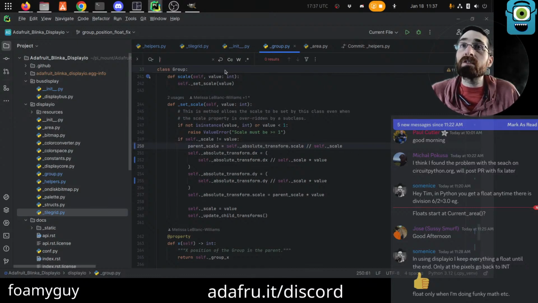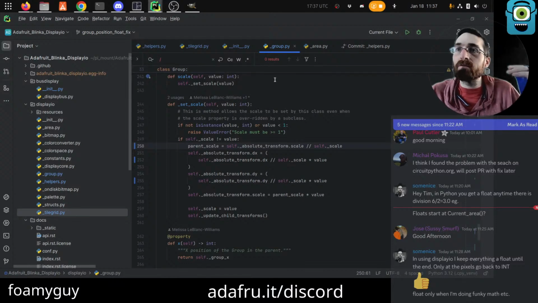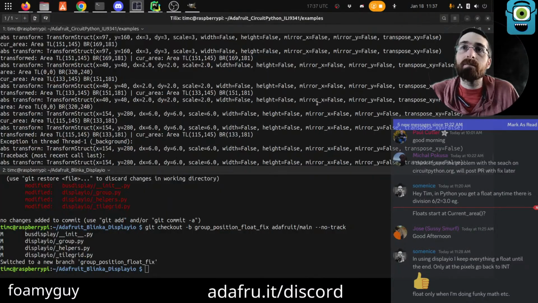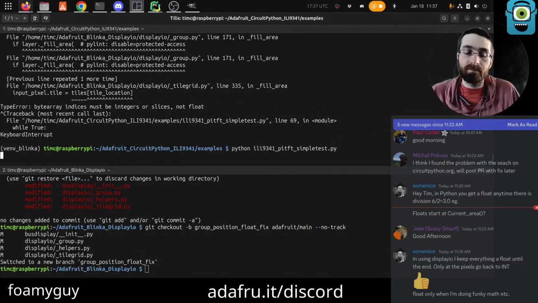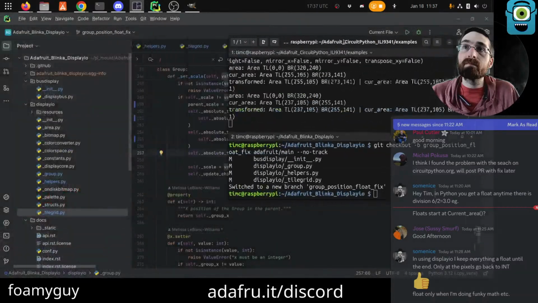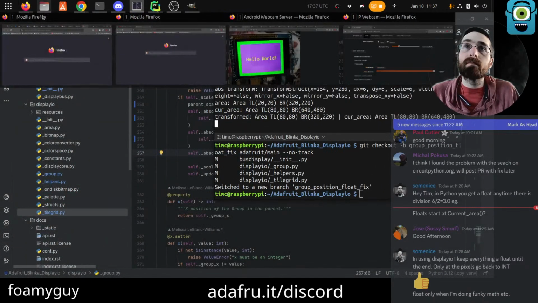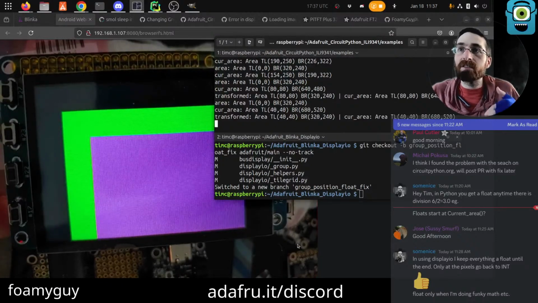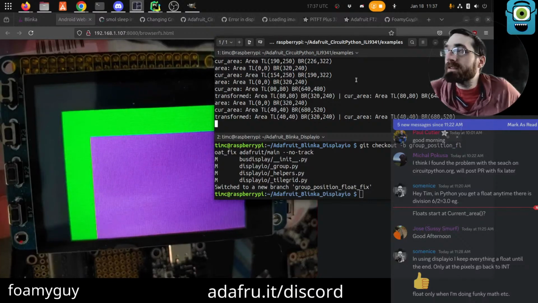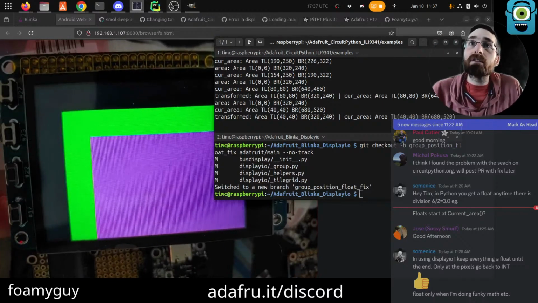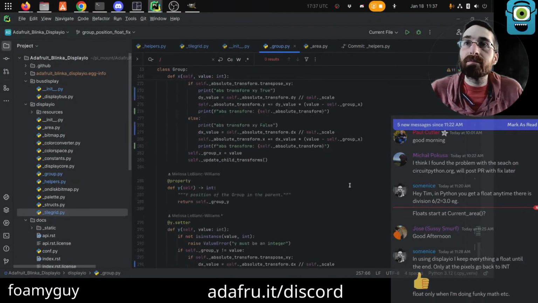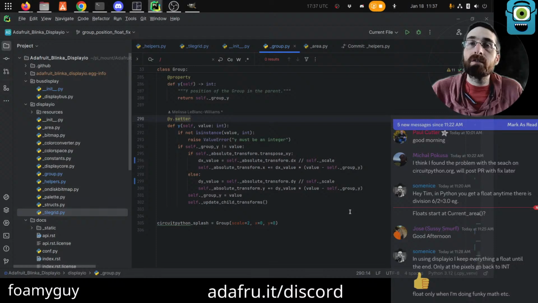Okay, no more results for space divided by space, which means there should be no more float division in here. It should all be integer division now. So does that run? And again, looks messed up in the middle. That's fine, no problem. And yeah, we're good now. It's scaled to, most of it's off the screen, obviously. That's all fine, though. It's not crashing. That's what we want.